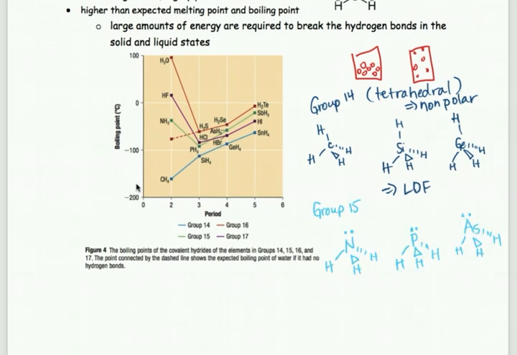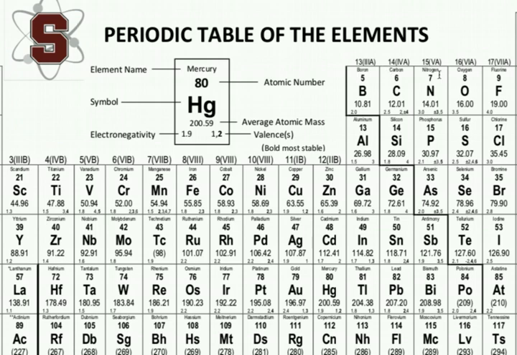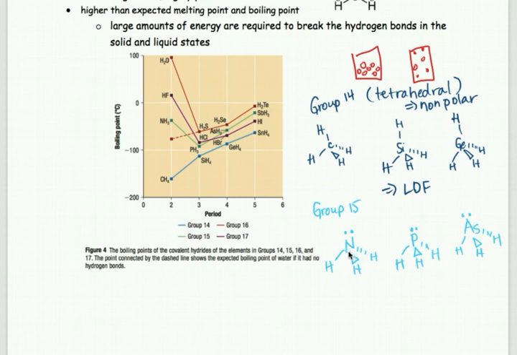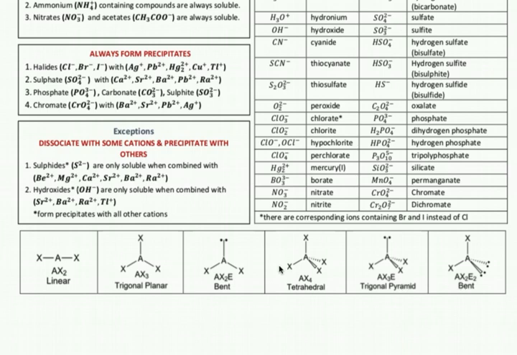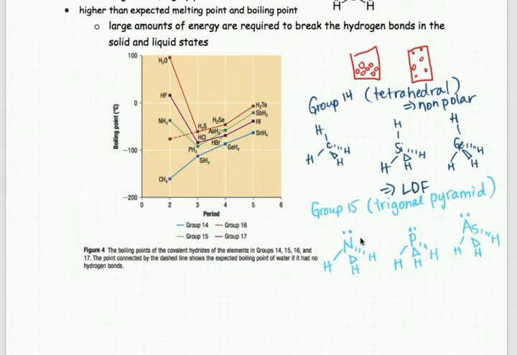Okay. Look at group 15 now. We call these groups like group 14, the carbon group, and group 15, the nitrogen group. So looking at group 15 with nitrogen, phosphorus, arsenic, and antimony, if you draw the 3D structure, they form a trigonal pyramid shape. So we have one lone pair and three things attached. So the trigonal pyramid shape, where the bottom is like a pyramid. With these ones here, we definitely have a polar molecule.